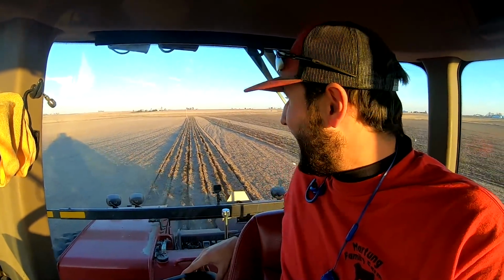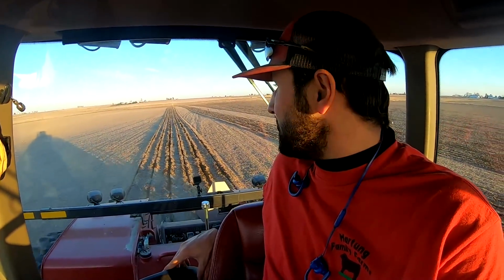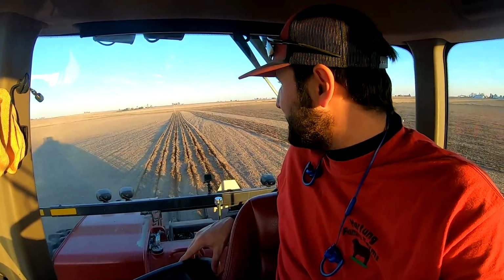I spy with my little eye, kitty cat. We got our Cat MT-865B and Wil-Rich disc chisel, going on the road, it's just about here. I'm gonna get the drone up here soon.